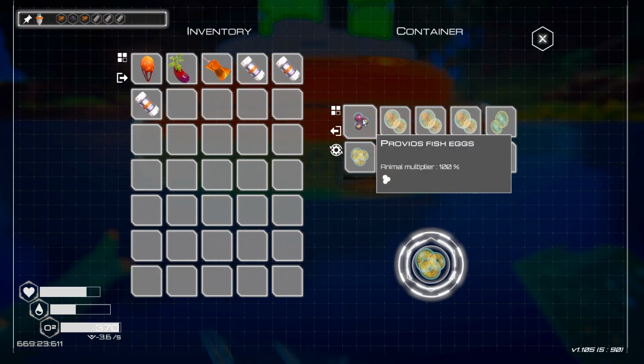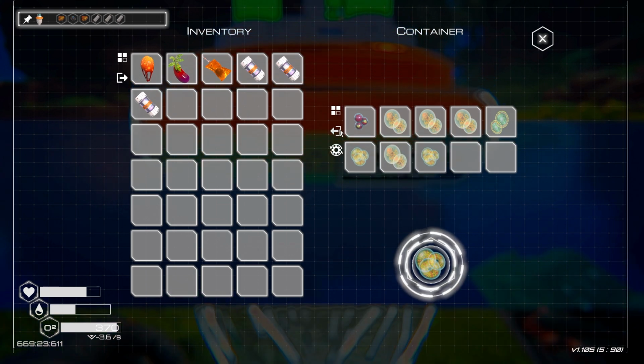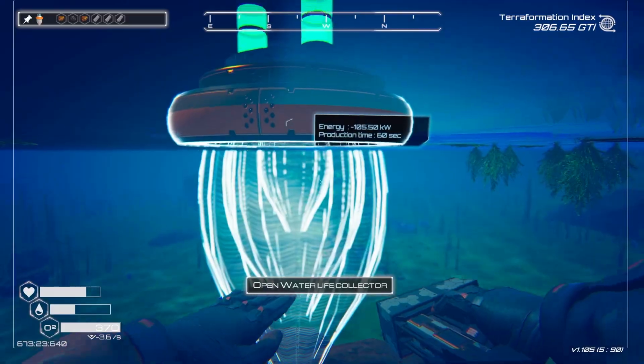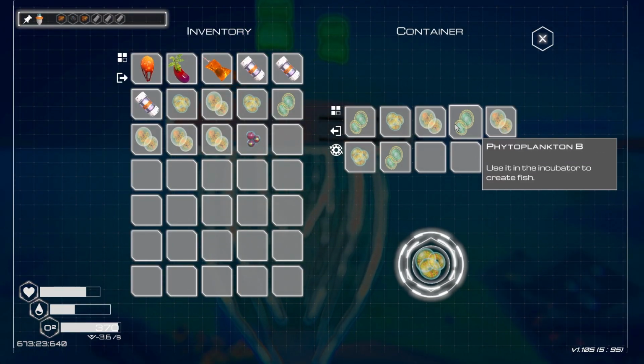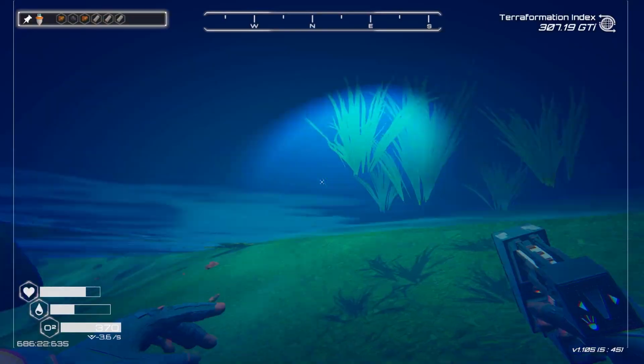Look at this, fish eggs, 100%. We got plankton used in incubators to create fish. Oh yes, and we can put some fish inside of our fish tank, inside of our aquarium. And we got a whole bunch of different types of plankton: A, C, B, B. Oh my god, this is gonna get complicated, and I love it.